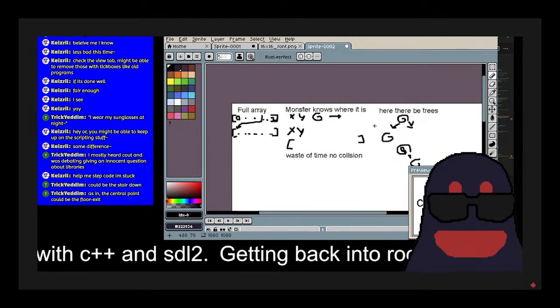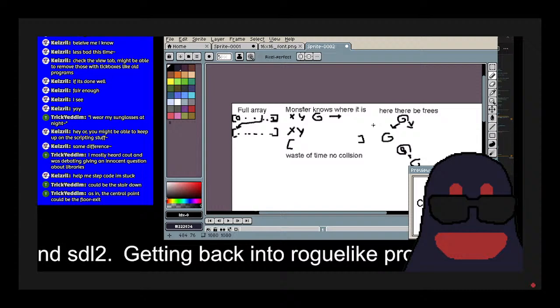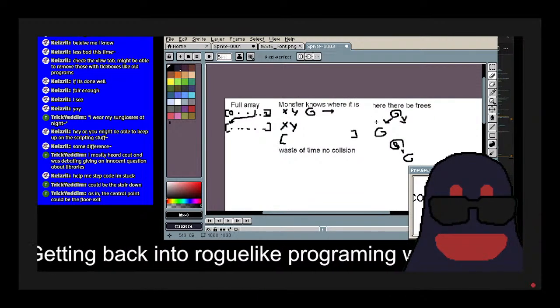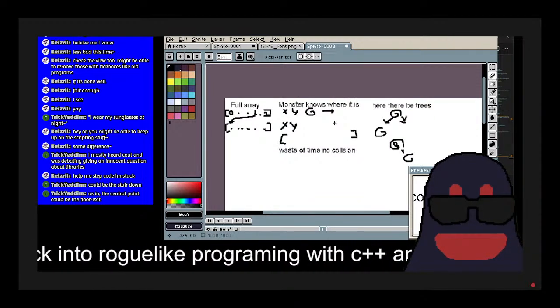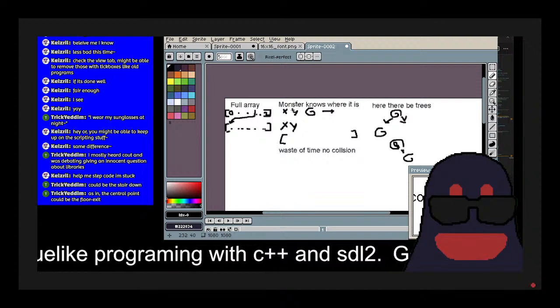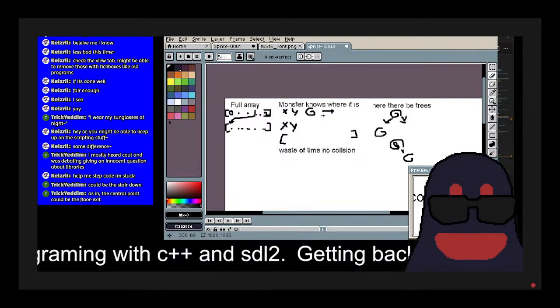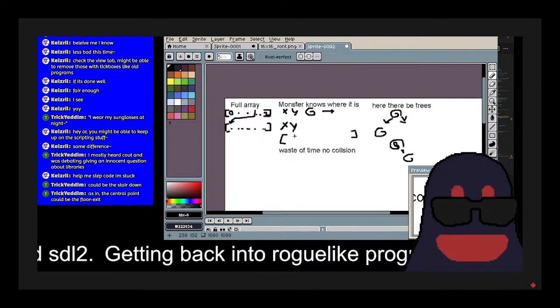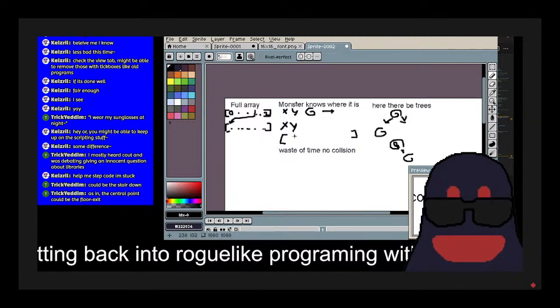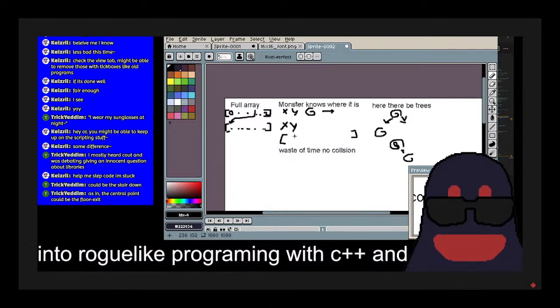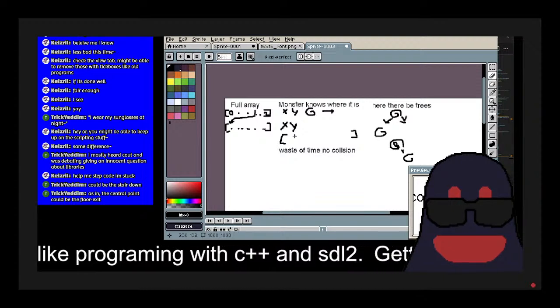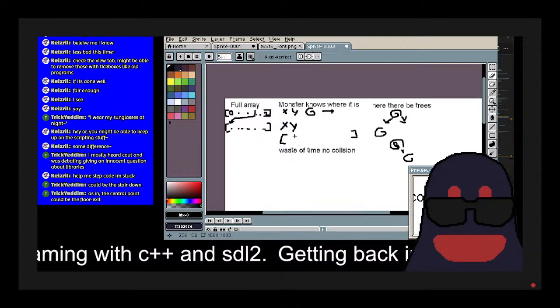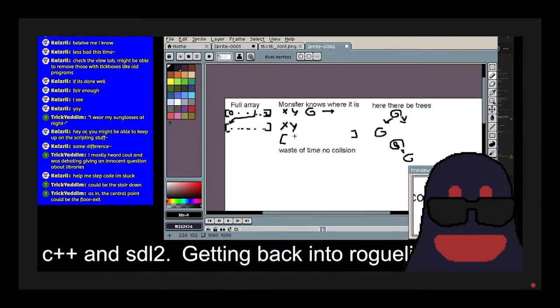Technically, if I wanted to be efficient about it, I could sort the list so that it's X or Y based first, and then go, okay, I'm at X, I can binary search until I'm in the X's, and then iterate through the X area and see if Y's collide.